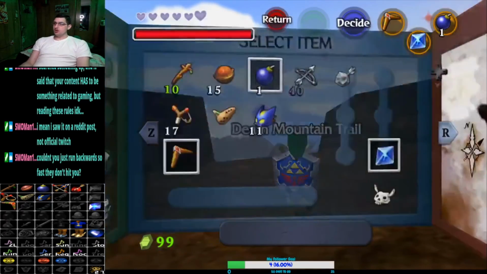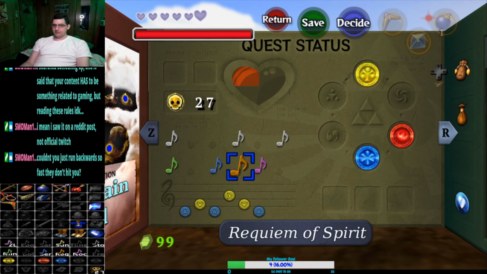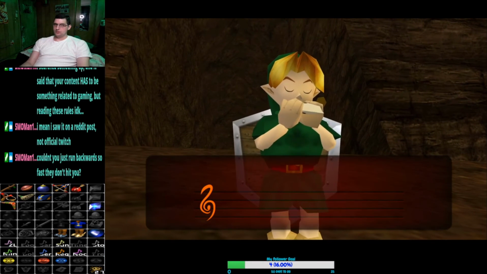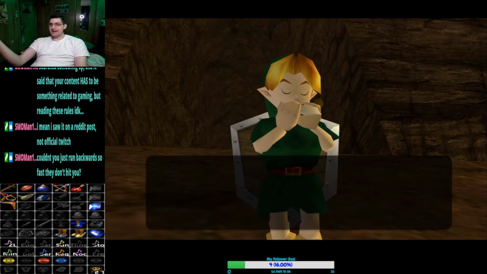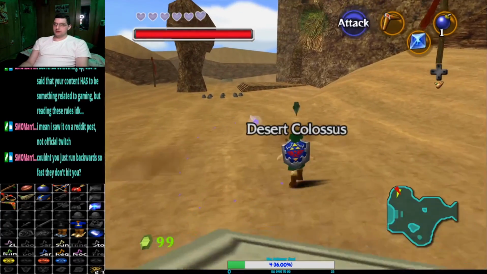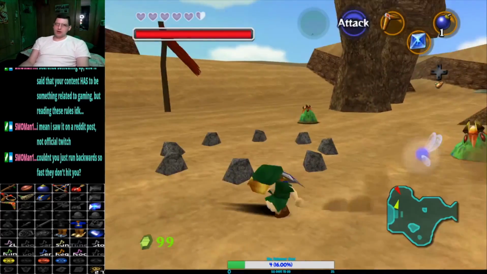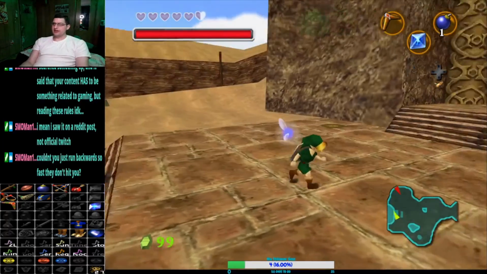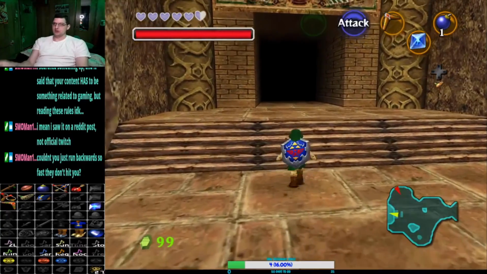Alright, our next stop is going to be the Colossus. Let's make sure I got this right. So let's see, Sarah's Lullaby, or the fire. I don't have many more songs to get. Oh, hello. Oh, wait a second, that's right, there's something here. I'll come back at the door, but there is something here, I forgot. Oh, hey, what's up there, by the way? Oh, I can't get it, whatever it's at.